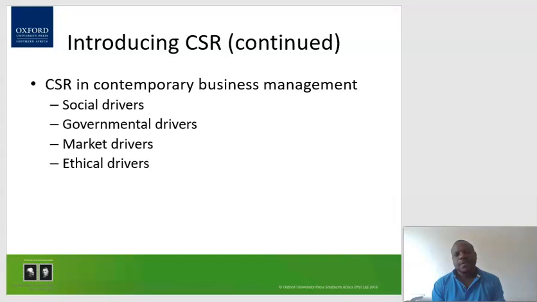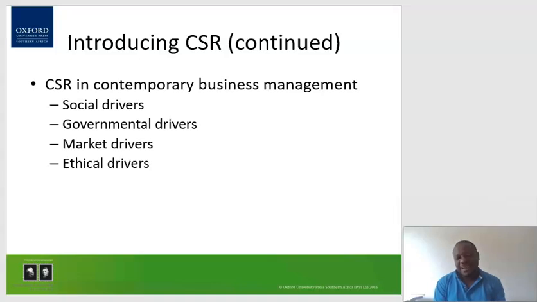So, to appear as if you are socially responsible, and to also gain a good reputation and goodwill in society, organizations engage in corporate social responsibility activities. They give back to society, they plow back to the community, and they also try by all means not to harm the environment, or they take responsibility for the damage that they cause on the environment, so that they can relate with people.